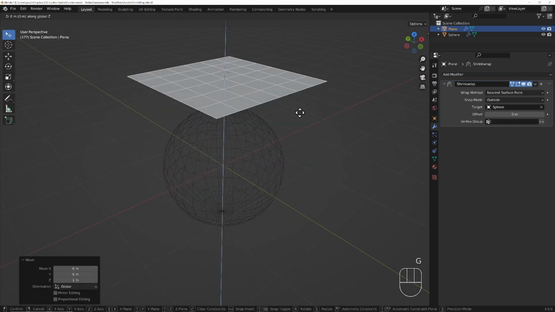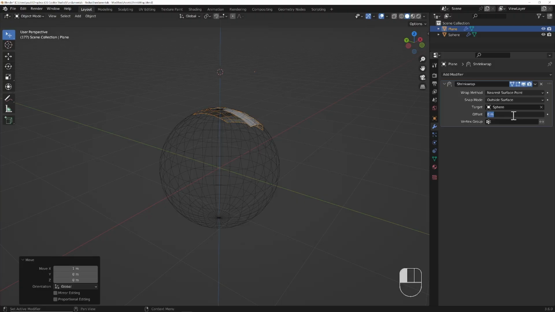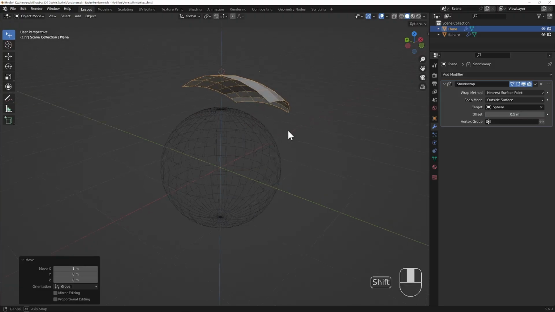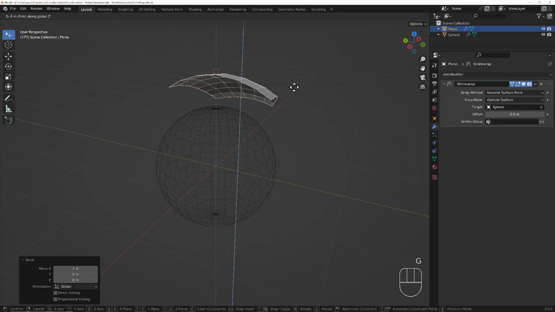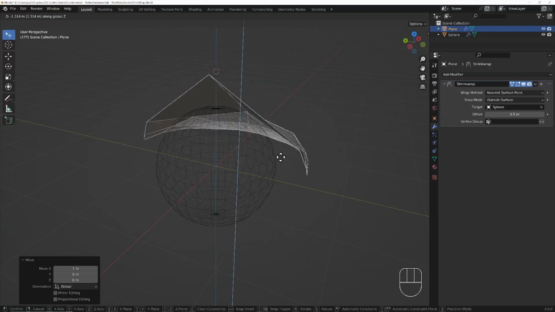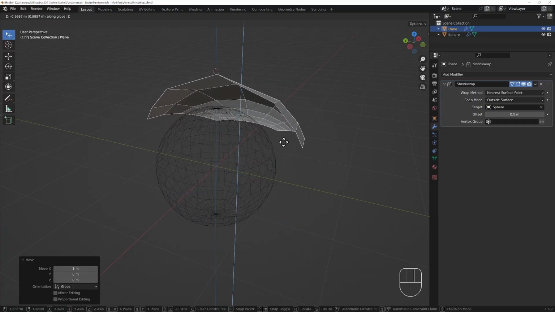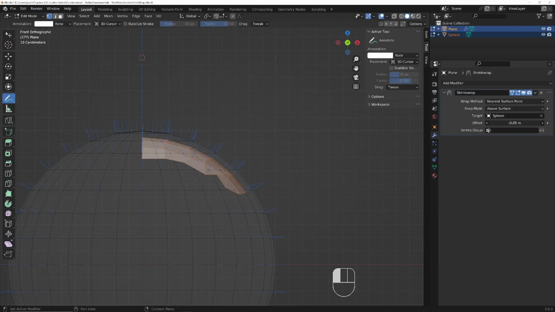I'll move the plane 1 meter across in the X direction. Let's set the snap mode to outside surface. I'll also set an offset factor to 0.5 meters. Now, when we move the plane along the z-axis, we can clearly see how the vertices snap to a point around the surface, but it is always set at a constant offset of 0.5 meters. Above surface may seem just like outside surface to begin with, but the difference lies in the direction each vertex is moved towards the target.